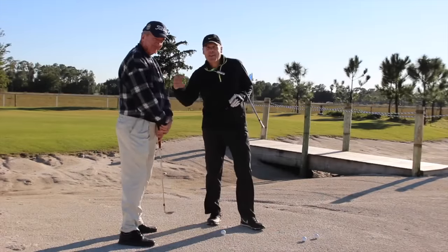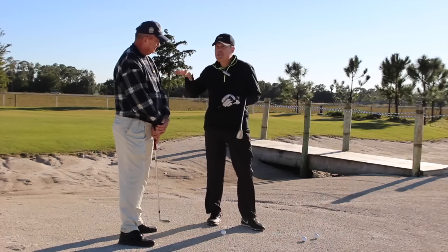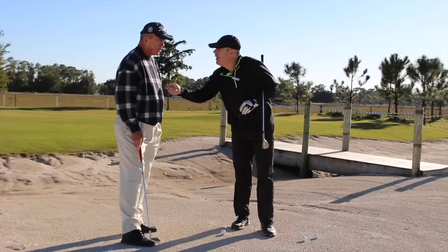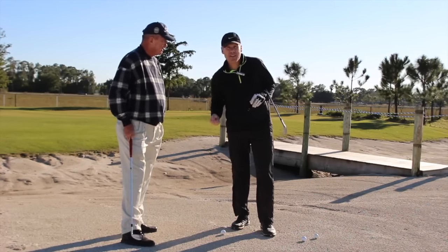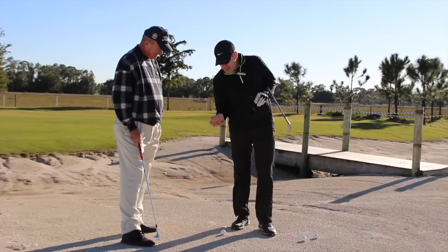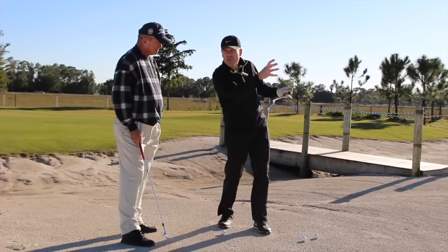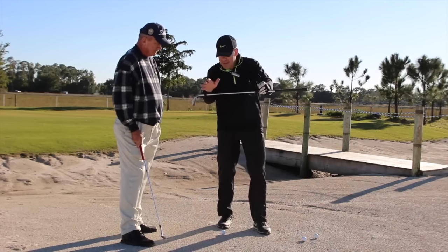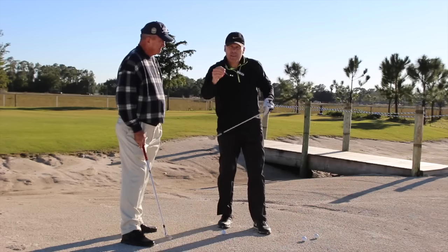John and I are here at the Alico Family Golf Center having some fun on the new little par 3. There's not too many people out because it's a little cold today. We have this amazing texture of sand called Coquina — it's crushed Coquina shells. We don't get that in Toronto. In the sand, what we're doing is using the sole of the club to move sand onto the green where we want to land the ball. We're going downwind so we don't get a bunch of shells in the face.